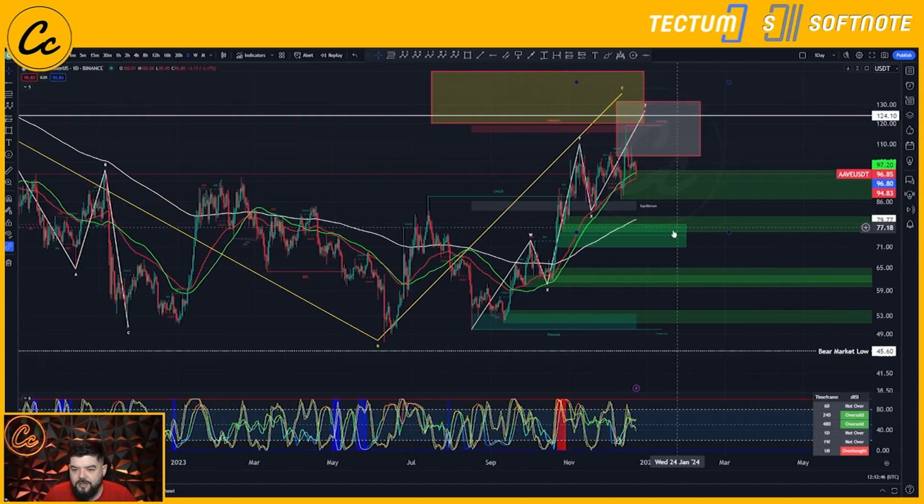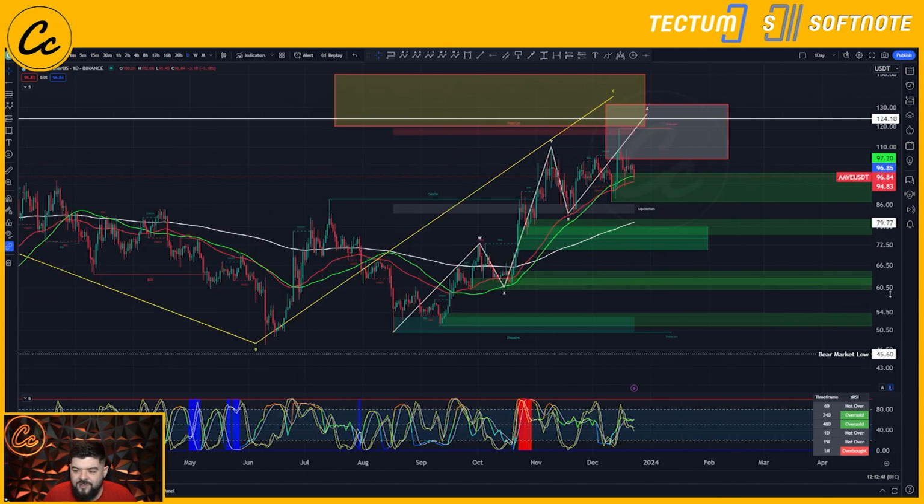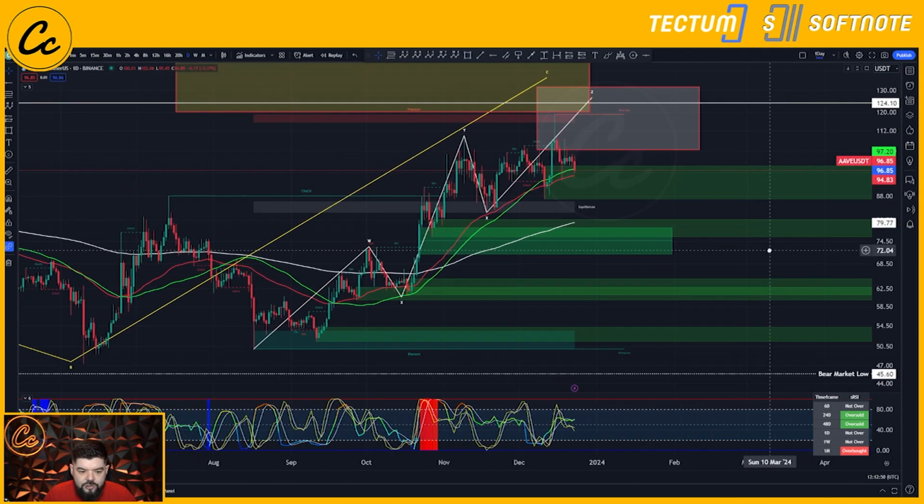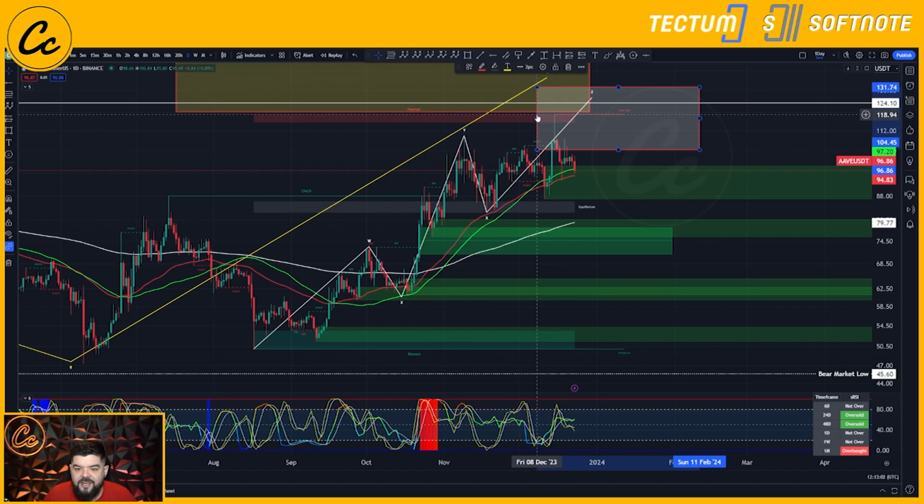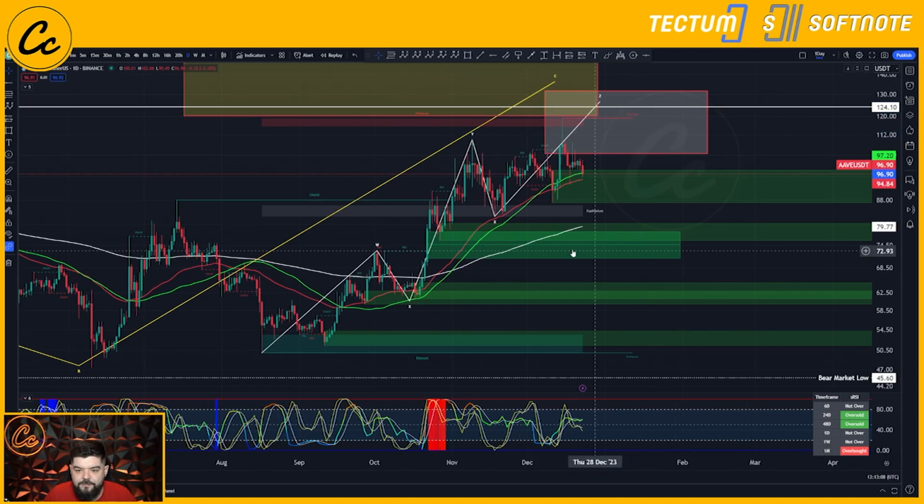And this move to the upside, in my opinion, is nesting some very corrective structures. So up in this C wave, we have this move over here to start with. We will come back to this one. But this current move that's playing out here, I see this as a W, X, Y, X, and Z. The target area for this one is between $104.45 and the higher level here of $131.74.